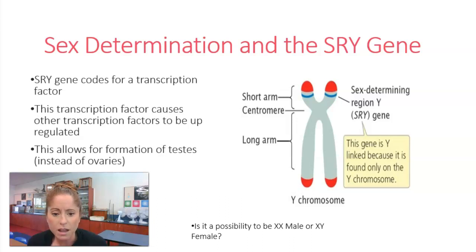But in the female, that could happen. You could have a female XY if the Y chromosome did not have the SRY gene on it. So just having the chromosome isn't enough. The SRY gene on the chromosome is what allows someone at birth to be assigned male or female and to produce male gonads versus female gonads.